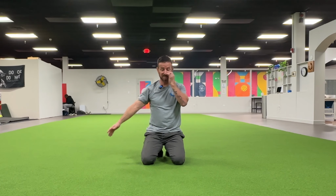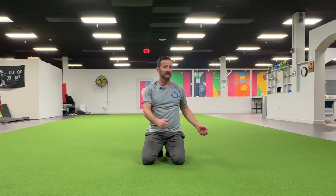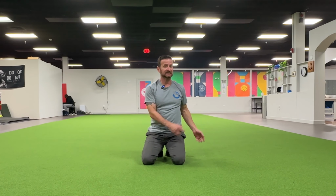And another big thing about it is that when you're training with weights, you need to pretty much stay rigid the whole time to not get hurt. This is the opposite. You want to be as relaxed as you can possibly be. If you're rigid, you're not going to be able to flow. So that's a nice thing about incorporating these movement flows in with your workouts every week to just get your body to relax a little bit, not be so rigid, and really work those joints in all different ranges of motion.